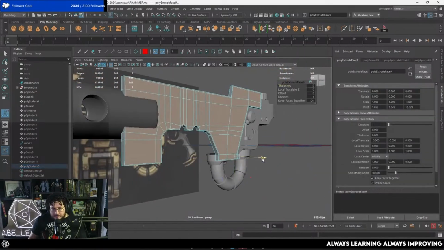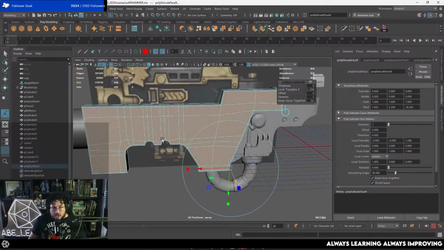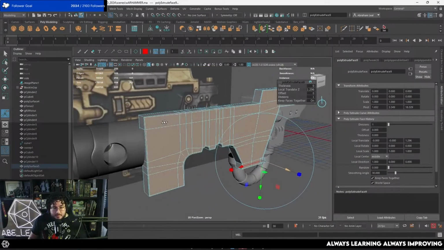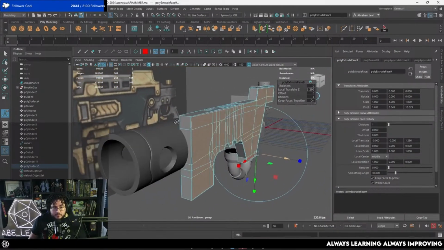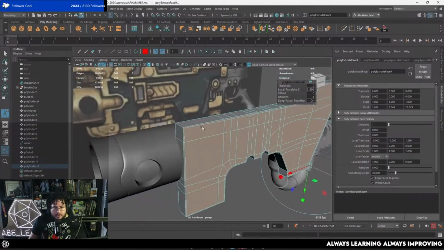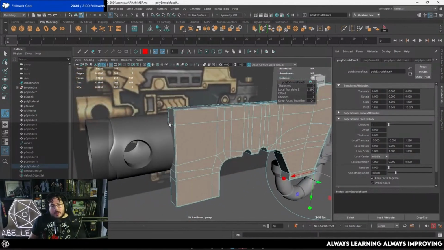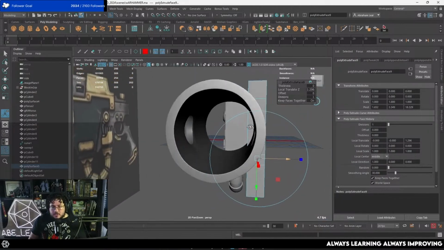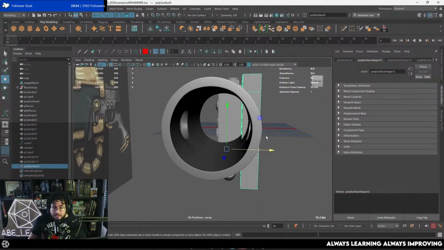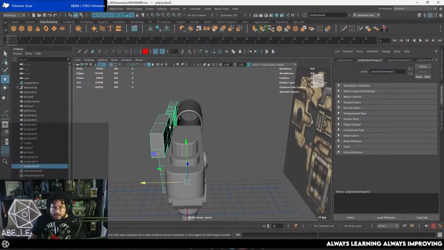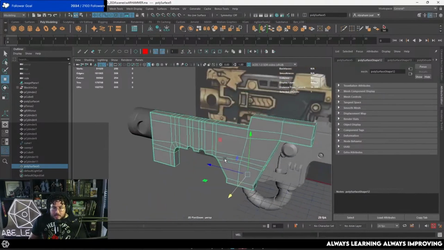And then Control E, and we're going to extrude it out. How much? It depends, but I can see that it should at least clear the barrel a little bit. Right? So this is where things start worrying me a little bit on the precision of these concept pieces. Because as you can see, if we see from the inside, this is actually touching the barrel. So that tells my logic, hey, no, this should be like there, right? But then I take a look at this side right here, and I'm missing a lot of space.